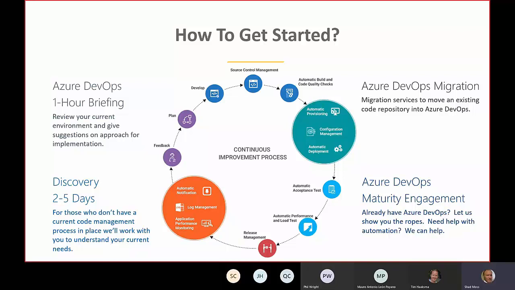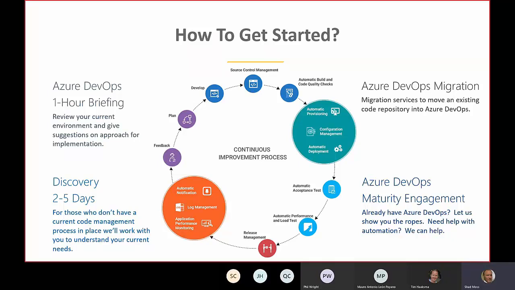And then, of course, the one that we always get is the Azure DevOps migration. That's where we're moving from a code repository system that you may already have out into Azure DevOps. We've done a lot of TFS to Azure DevOps migrations, but like I said, it could be any source code repository. Git's pretty easy to go get, but if you're trying to keep some history, they all have their own complexity. But we've got a few years of experience in doing this and helping our customers across all of these and trying to take advantage of what's out there. I think that's one of the biggest things too.